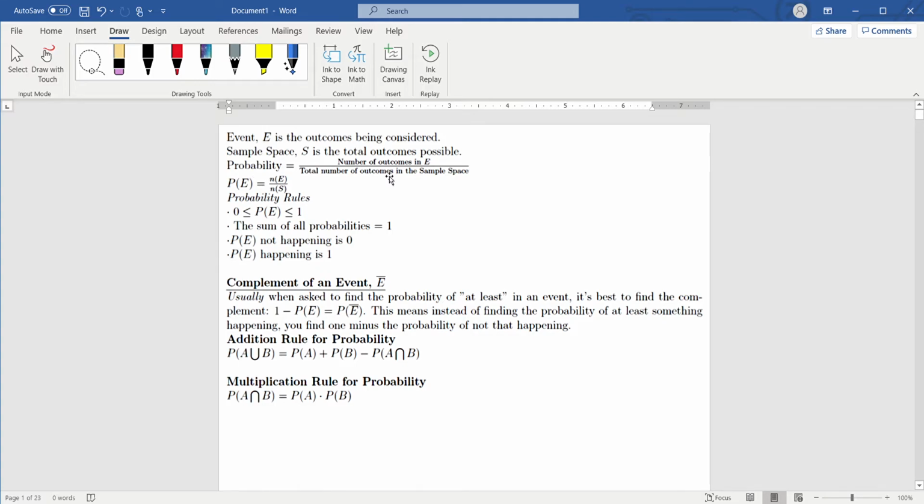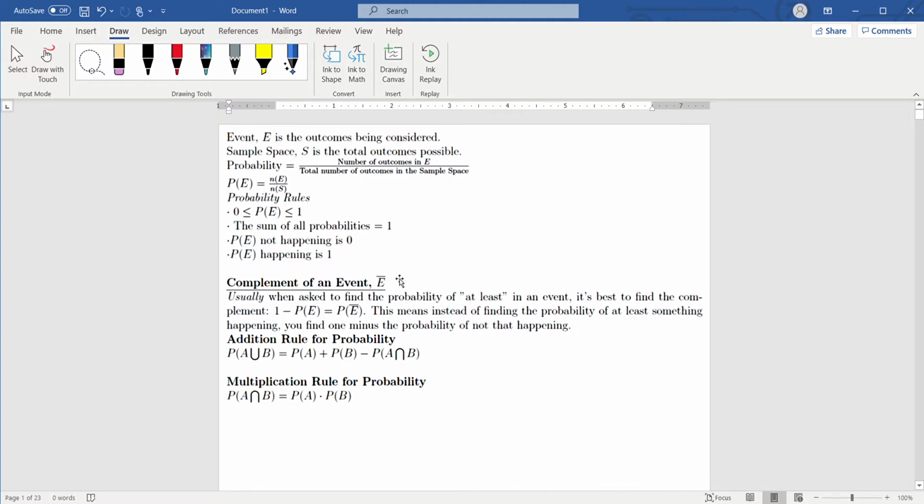Some basic probability rules are probabilities are always between or including 0 and 1. The closer to 0 something is, the less likely something will happen. The closer something is to 1, the more likely it will happen. The probability of every single thing happening should always add up to give you 1. 0 is the probability of something not happening. 1 is the probability of something happening. Now, most probabilities we're going to do, I'm going to want you to write as simplified fractions. Please do not give any decimals unless you are given decimals.